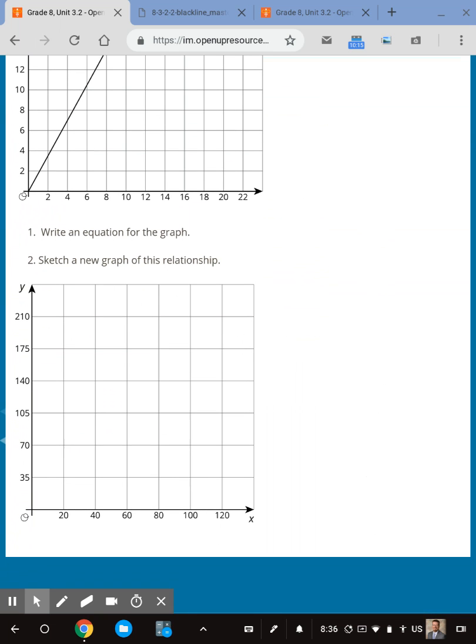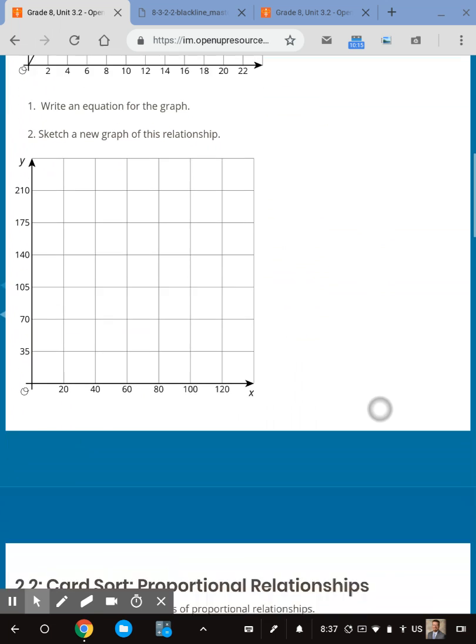Again, we're just looking at proportional relationships in these first 4 lessons of the unit. And so therefore, we're going to be focused a lot on slope. You can see question 1 is to write an equation for the graph. That's a skill they're going to keep using the rest of the class period. So make sure as you go over the warm-up that students are comfortable with writing that equation for the graph because they're going to need it in the next one.